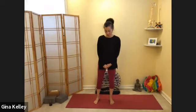Figure 8 again. That's what happens when we walk. We have a spiral that's sort of part of that figure 8. We don't walk straight. We cross pattern. So that's just sort of fun to get those spirals going. So now we'll stay in this A stance, or whatever stance you've chosen.